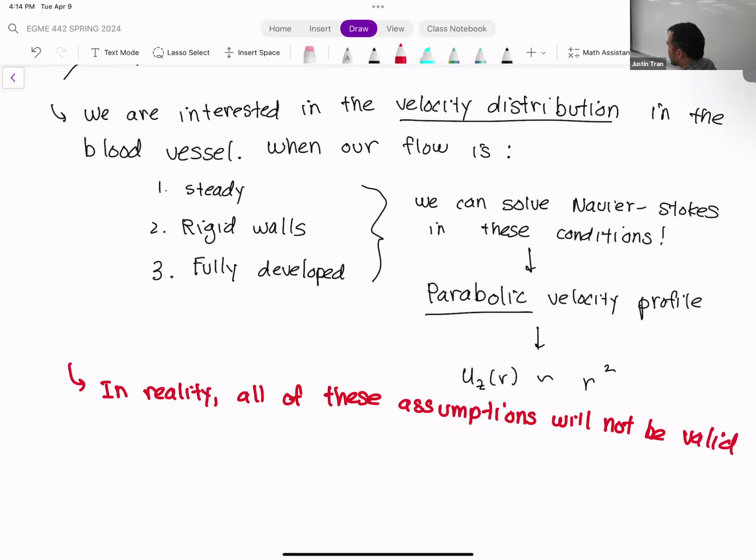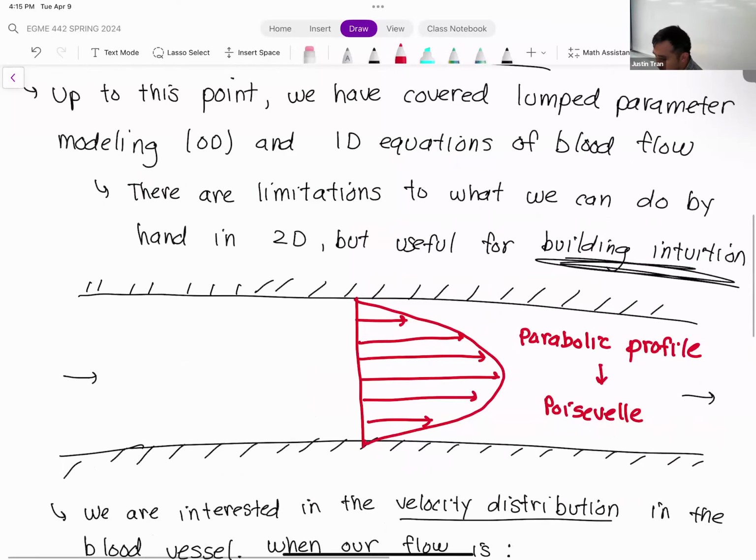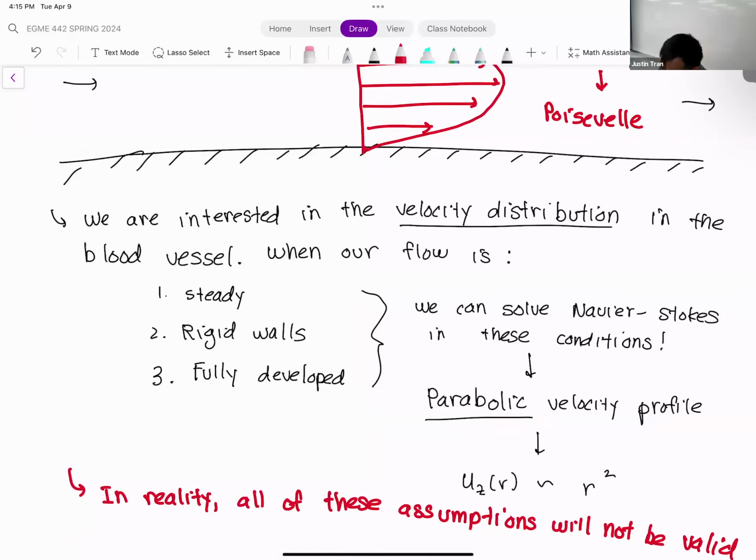All right, so what we're going to do this week is relax just one of these assumptions, and see how that affects our solution. You'd be surprised. Even just relaxing one of these assumptions is going to lead to a much more complex situation. The one assumption that we're going to relax, and maybe you picked up on it based on the title of the notes, is the steady state assumption. So for this week, we're going to get rid of the steady state assumption. We're going to include that time derivative in the Navier-Stokes equations, and see how that affects our velocity distribution.